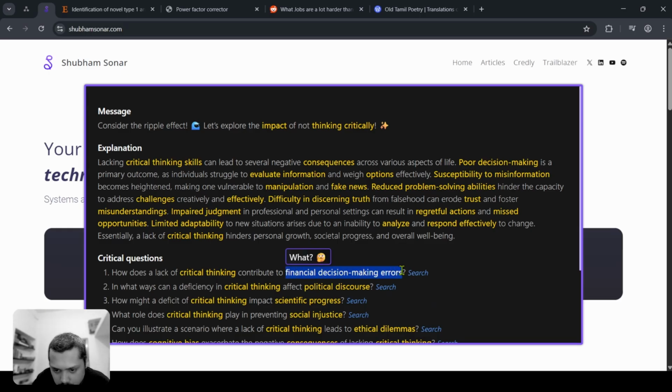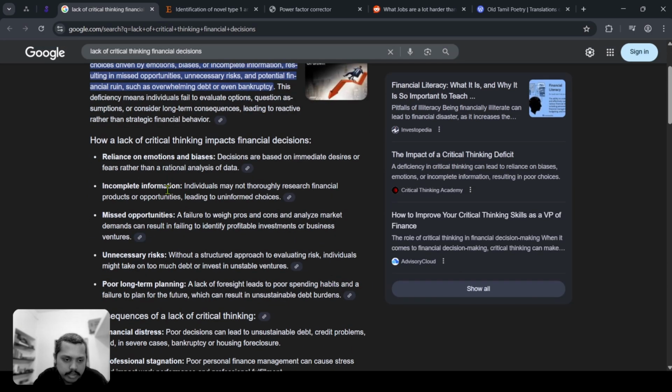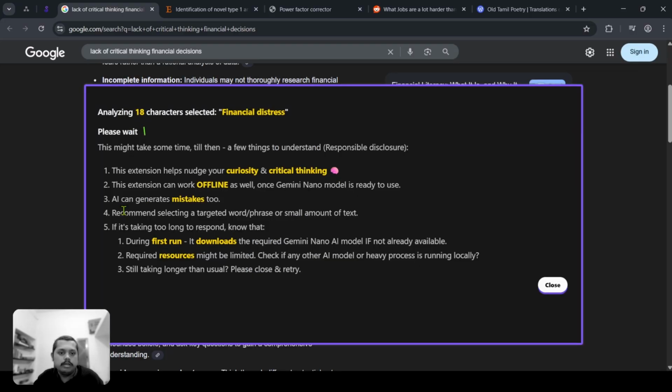Now instead of that, I can go to Google search again. Now here is a word, let's say financial distress. Again, I don't know the meaning of this, and I'll say What. Okay, so again I went to the Google search page, and then I'm again asking What. Now if you look at this, it will generate the results.